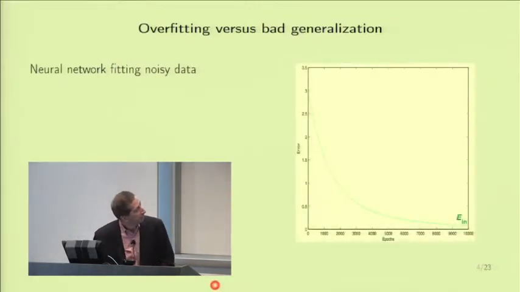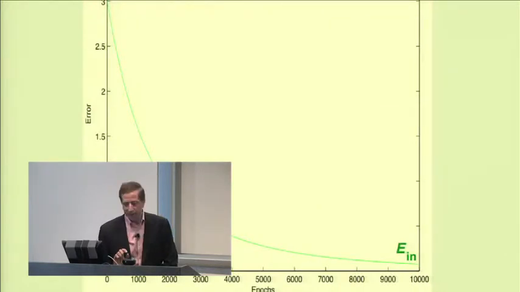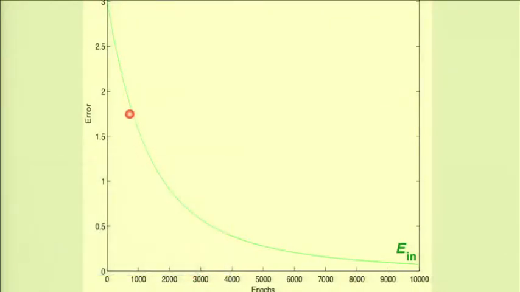Can you see this curve at all? Let me try to magnify it, hoping that it will become clearer. Okay, a little bit better. So this is the number of epochs. You start from an initial condition, a random vector, and then you run stochastic gradient descent and evaluate the total E_in at the end of every epoch, and you plot it, and it goes down. It doesn't go to 0. The data is noisy. You don't have enough parameters to fit it perfectly. But this looks like a typical situation where E_in goes down.